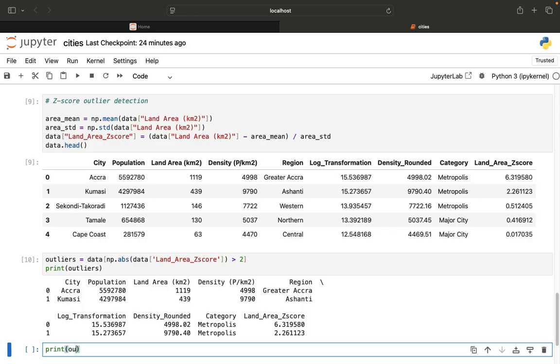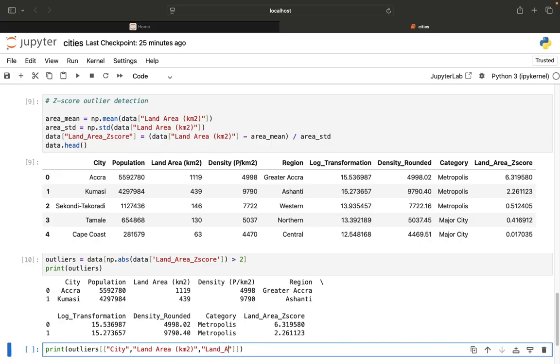We want city, land area in kilometers squared, and land area z-score.